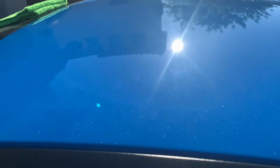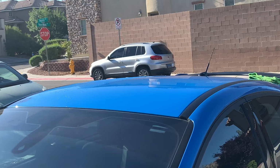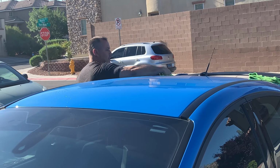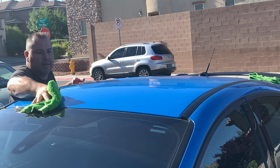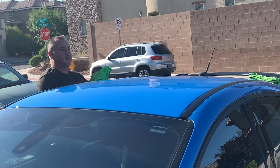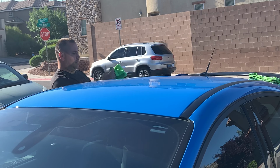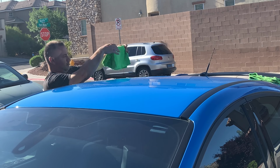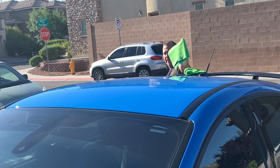For those of you that live in really hot climates like I do, this is an awesome solution for you. You can just do smaller areas, spray them down, wipe them, and buff them off. Shrink the area you're working in. You won't have any water spots. It won't be drying up. This is a great alternative to foam washing or 2-bucket methods and getting water spots on your vehicle.